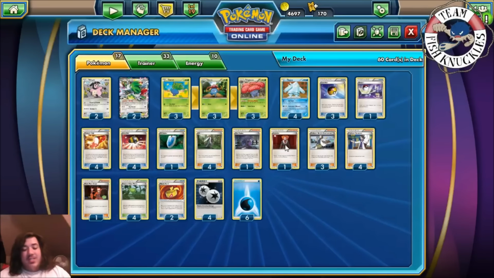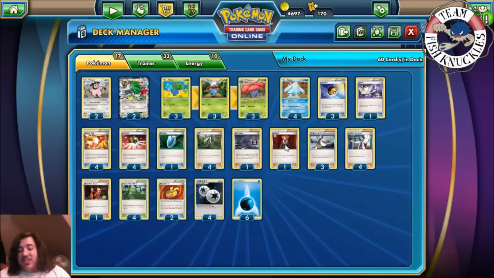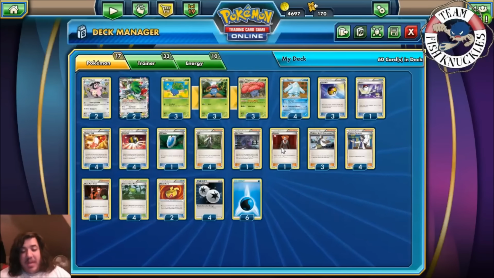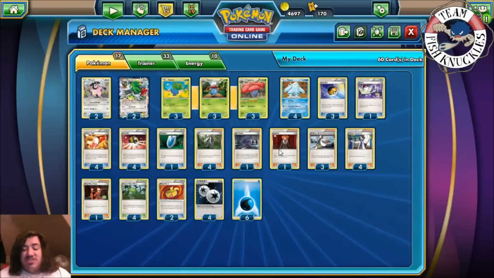1 Lysander, which like I said, I really don't like this at all. You only have one, and you only have one VS Seeker, so you only have options to two of them. I really like to play 2 or 3 Lysanders in the deck.